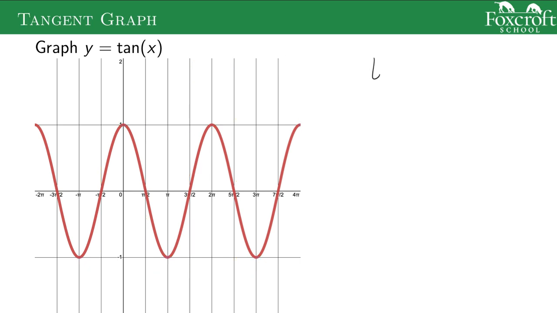All right, tangent. Talk on the bonus objectives from last unit. Tangent is sine divided by cosine. So just like we just saw, whenever the bottom of a fraction is 0, you're going to get an asymptote. So I put the cosine graph on this graph already because whenever that is 0, you're going to get an asymptote.